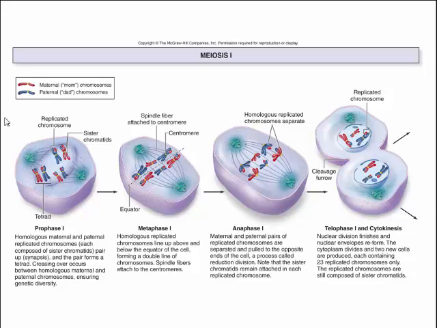The first step, not shown in this image, is the replication of the DNA, giving us chromosomes that have already doubled. In prophase of meiosis 1, the homologous maternal and paternal chromosomes will pair up with each other, and very often they will swap genetic material. This pairing up is called synapsis. Swapping genetic material is called crossing over. Synapsis and crossing over increases the genetic variability within the gametes.